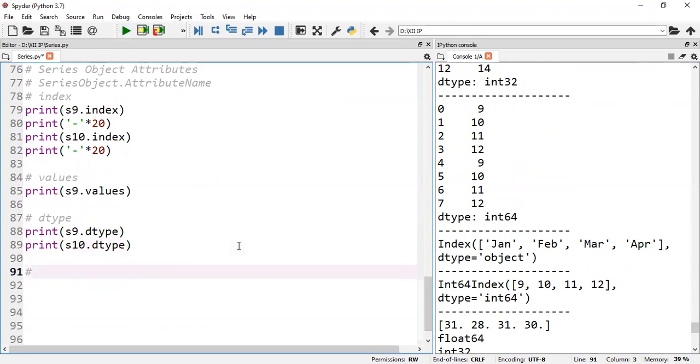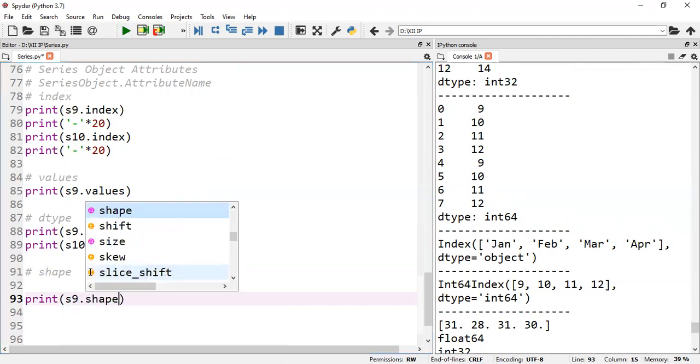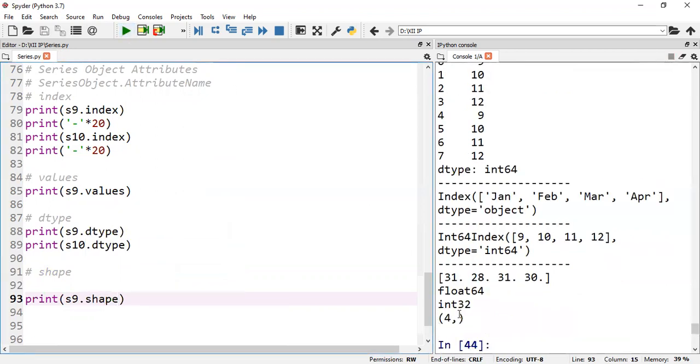Now another one, shape. Shape will return the shape of the particular series object in the form of a tuple. When I print S9 dot shape, you get the output as a tuple.